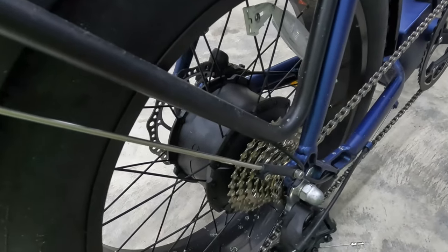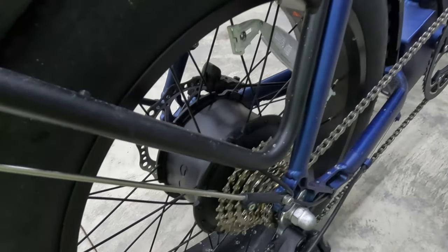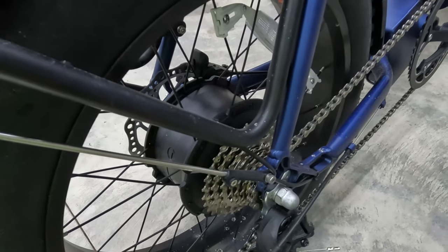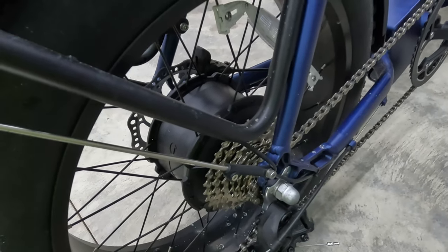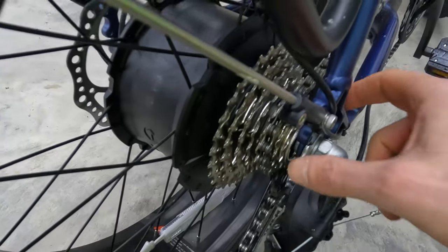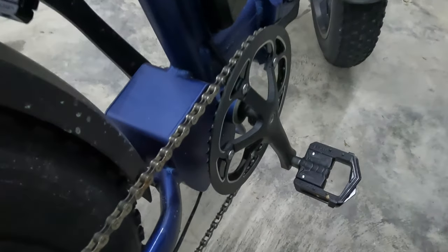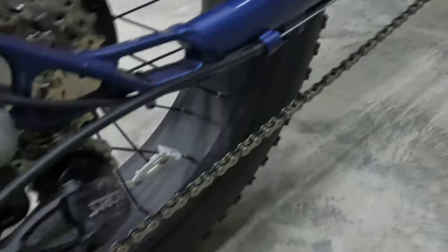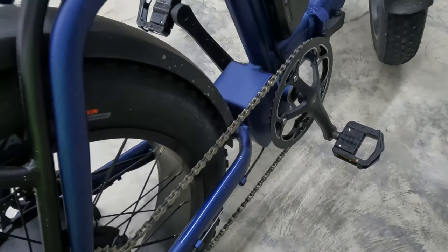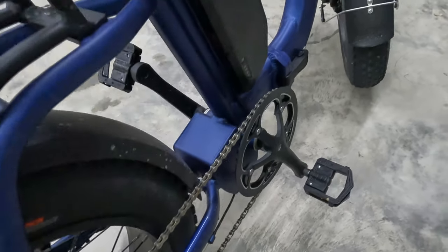Let's move on to the motor and drivetrain. We have a 750-watt motor that peaks at 1,000 watts — definitely check out the first-person riding footage to see just how powerful it is going up a large hill. In the rear we have a 13-to-32-tooth cassette, and in the front single chainring we have 48 teeth. We do have some protective tape on the frame to protect from chain slap. The weight of the E-Spin Nesta is 65 pounds.